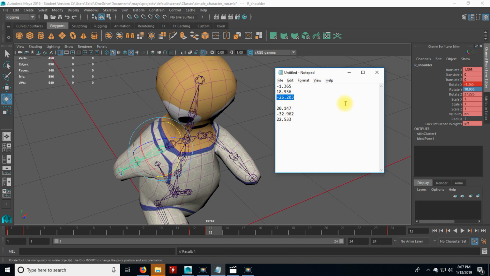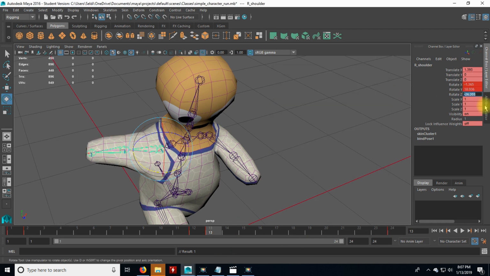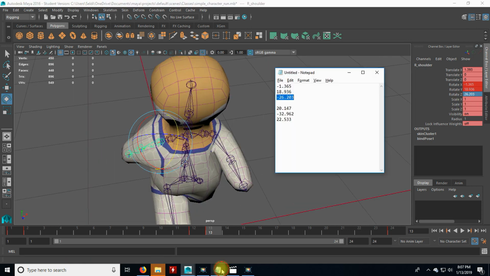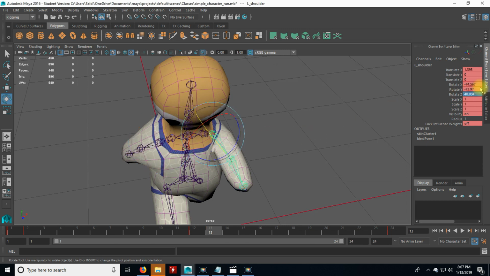And then this one. And that needs to be a positive number. And then I'm going to paste the right arm values into the left. That should be a negative.